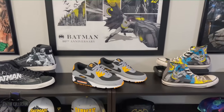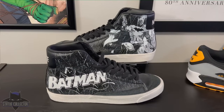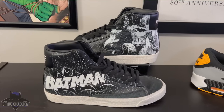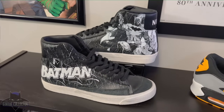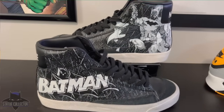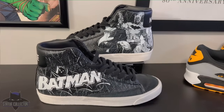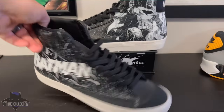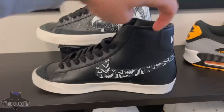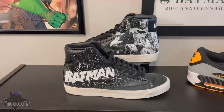And then the sneaker collection over here on the left, these are some custom 101 Nikes. Found a gentleman on Instagram that specializes in hand painting sneakers, and so he did these. This is my favorite Batman logo, and then he's also got Jim Lee's Batman there. So I jumped on these when I saw that these were for sale. If I flip them around, you can see the Nike swoosh is also adorned in bats. Pretty cool. I've never worn these. I just kind of consider them an art piece at this point, so probably will never wear them.